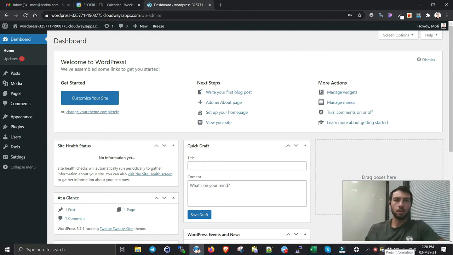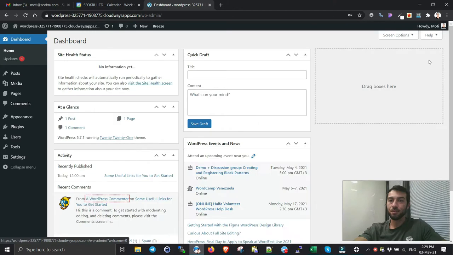Hi, this is a quick tutorial to show you how we can import content from HubSpot to WordPress quite easily. If you've got a small blog or some small website you want to migrate with less than 10 pages, then maybe you can just do it manually. But if you have hundreds or thousands of pages, then manual work would not be sufficient, and this actually can be done quite easily.